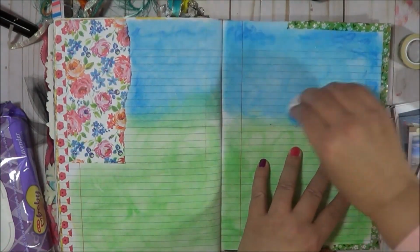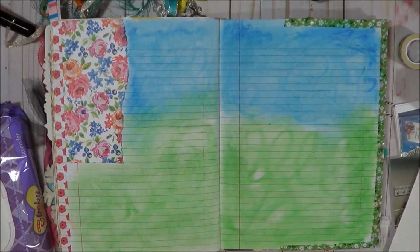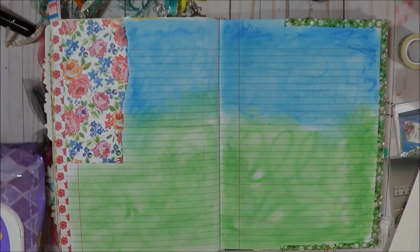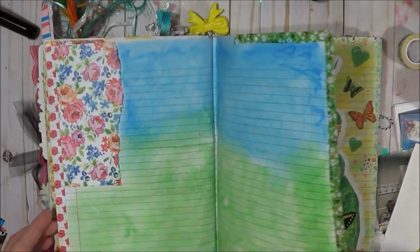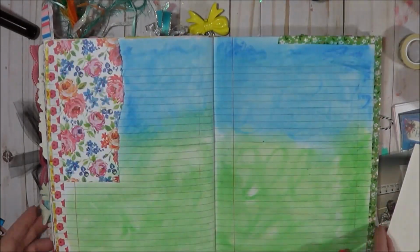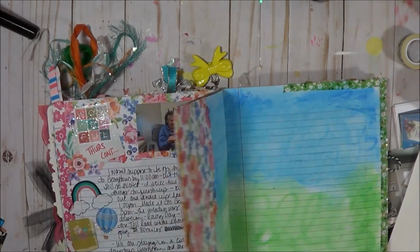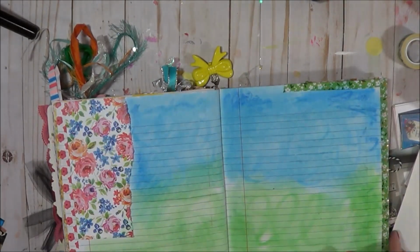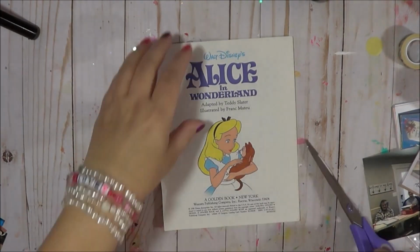Basically, you just kind of scribble some color on, and then take a wet baby wipe, and then just smudge over the color and smear it in. So that is that technique. Sorry, tongue tied this morning. It's early this morning, so I am very tongue tied.